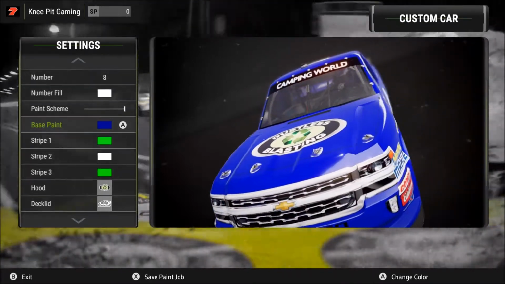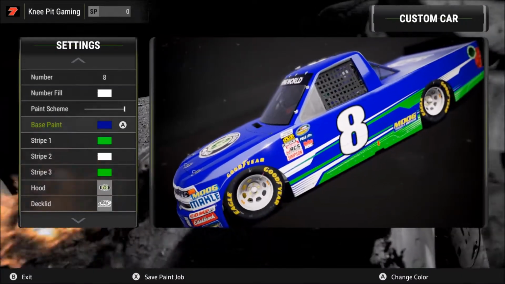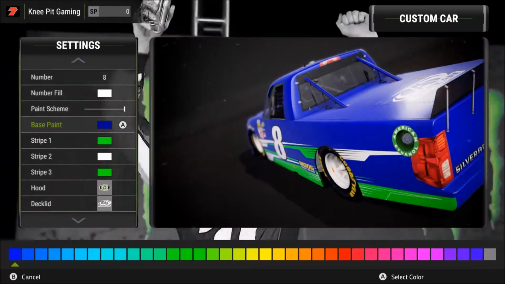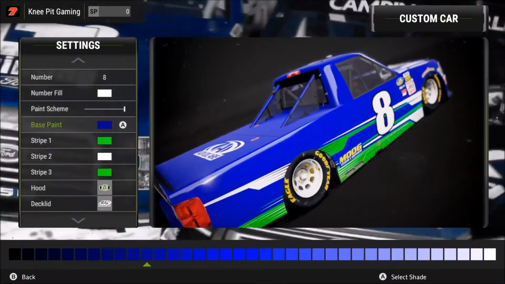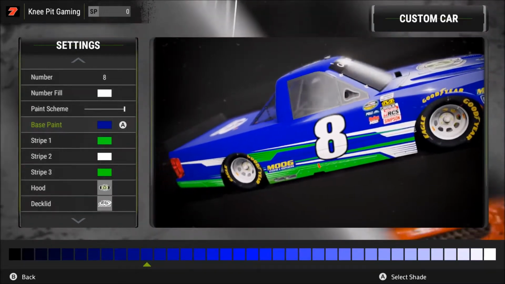Right now you can see that our base paint color is a darker blue. If I select the A button, then you can see all of the colors that are available to you, from blues, greens, yellows, reds, purples, and so on. Once I choose a main color, I will be taken to the next screen, which is, what shade of that color do you want?